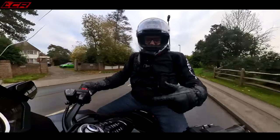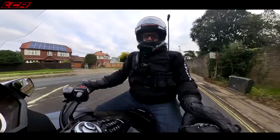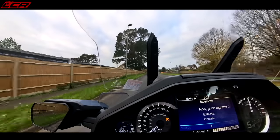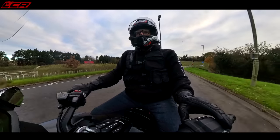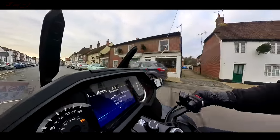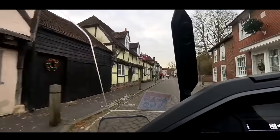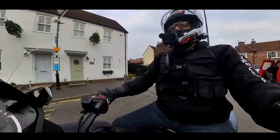You've also got all this lot here — it's got a stereo. Let's see if we can get to the stereo section. I think you twiddle this one — well, that's the volume, or you can do it on the buttons here. It's quite loud! Get down on it — I can't, I can't do it. Sorry guys. What am I doing for the image of the Goldwing? I'm destroying it. He's shaking his head at me. I've seen it all now — let's turn it down. That is funny.